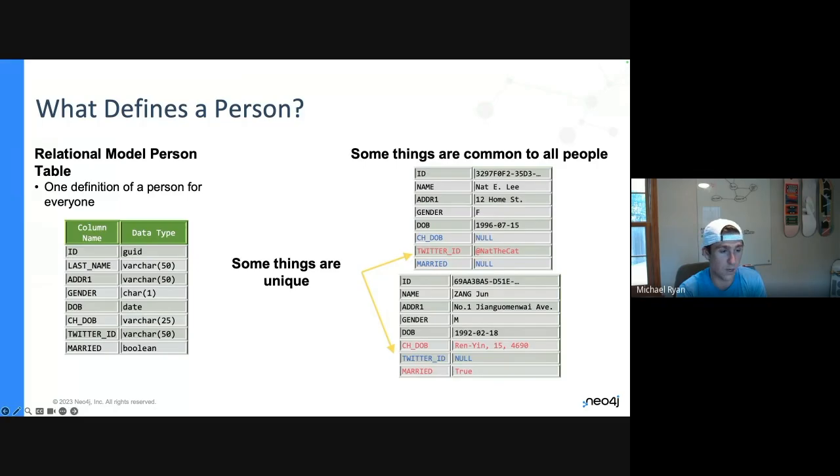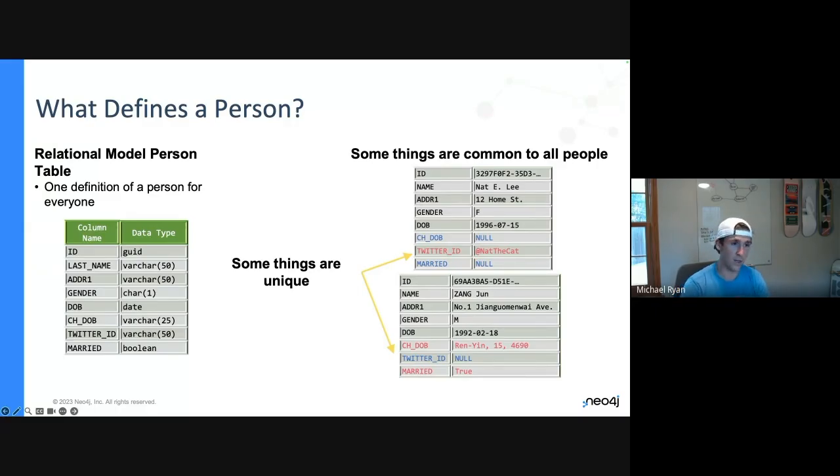And a lot of times when we're looking at that, and that's kind of what I was mentioning, if you want to add more information, you have to add another column. When I was doing data science projects, I would have many columns because I would have Twitter IDs for some people, for example, and I would have to add a column just for Twitter ID. A lot of those would be null, and I'd have to just disregard those, and it takes up space, and it takes processing power, because when I want to query all those people who have a Twitter ID, I have to go through each single one of those records. And so that's one of the items that you see.